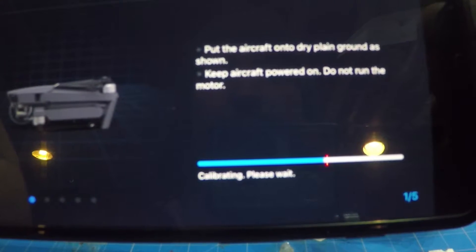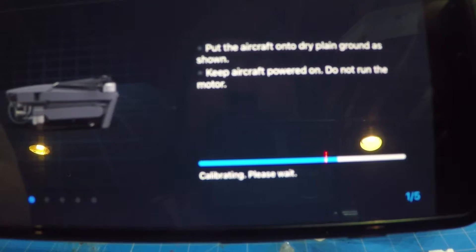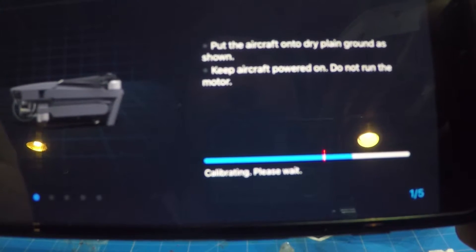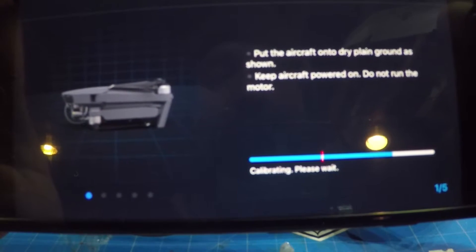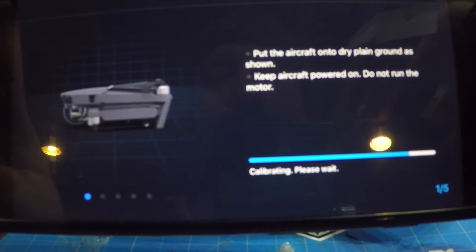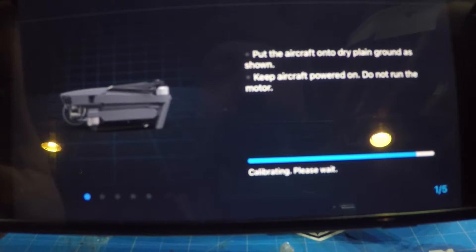This is all in real time — it's just going to take a couple of minutes. Besides that, everything else has been flying well. I've not had any problems with my Mavic up until now. I've flown it in a lot windier conditions than I flew it in today. Not as cold of conditions, that's for sure, now that there's snow on the ground. But that shouldn't have anything to do with it at all.